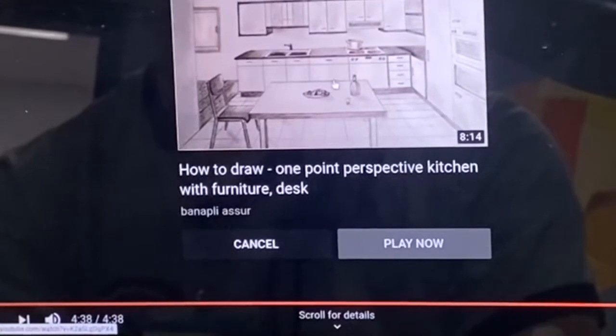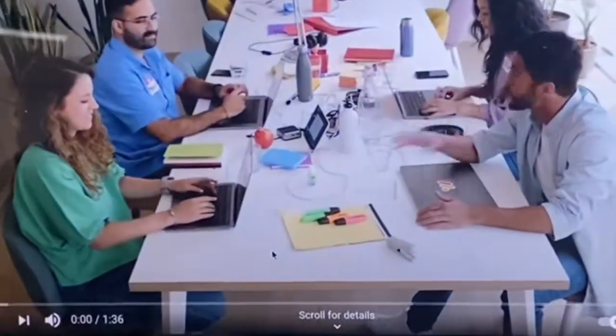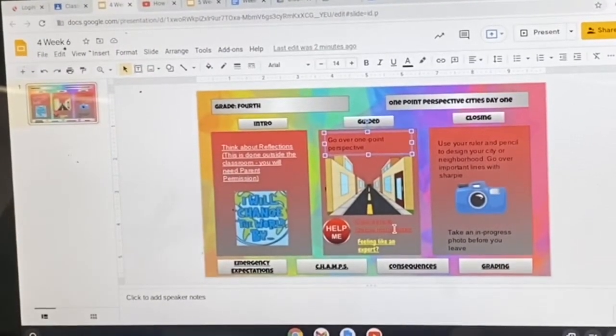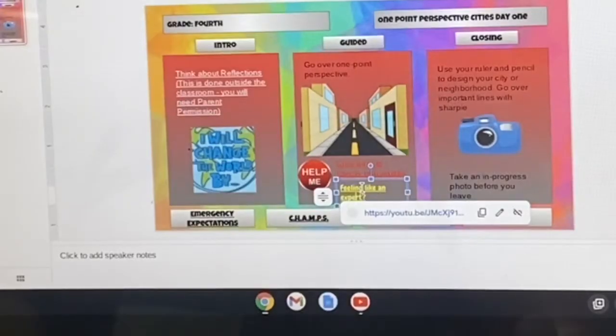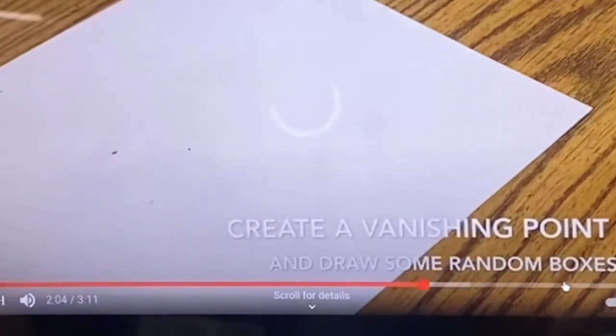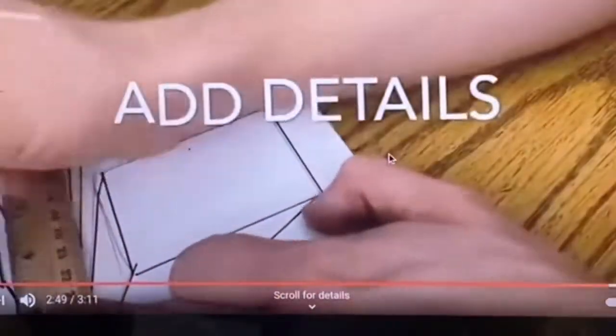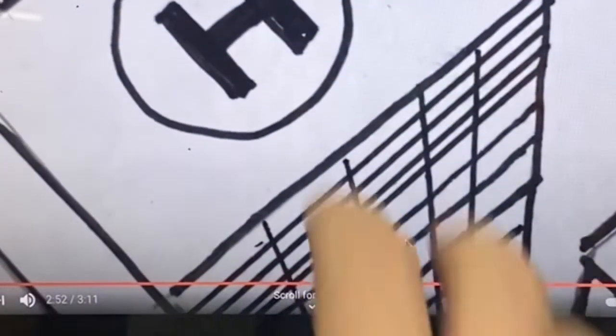You can find all sorts of different videos on YouTube on how to do one point perspective. Like this one is how to do a city, this one was how to do a kitchen. Now if you want to do a room or a hallway, fine. I'm sure you can figure it out. Some of you were asking how can you do a top-down city, so like think if you were a bird. If you look down here you'll see the yellow text, it says feeling like an expert. This one is very hard so that's why I call it expert level. But this is another video that I made in case you really wanted to push your skills and you wanted to do something looking down at a city. It's basically the same style except now your boxes are skyscrapers and you're looking down on the city.